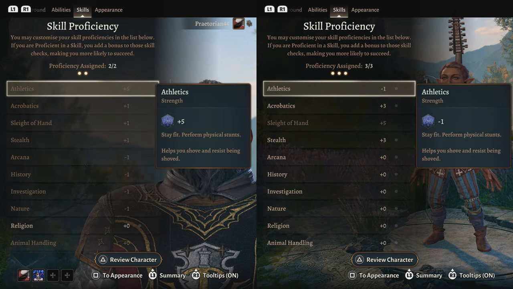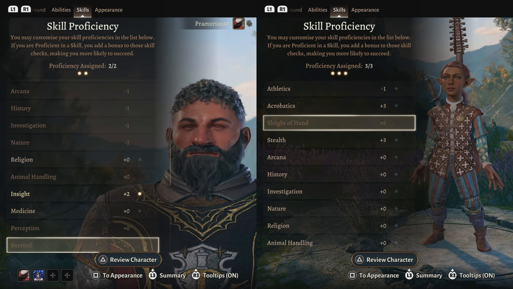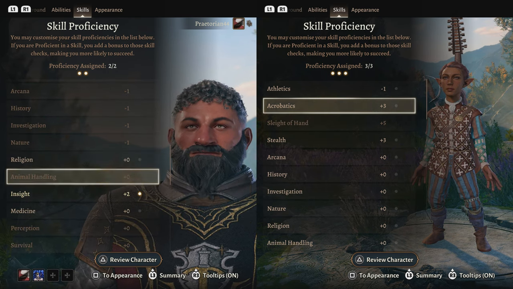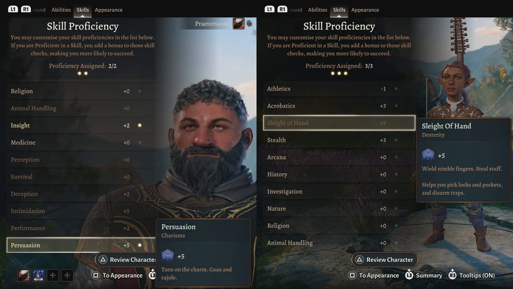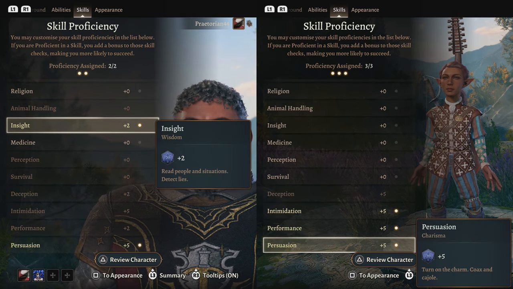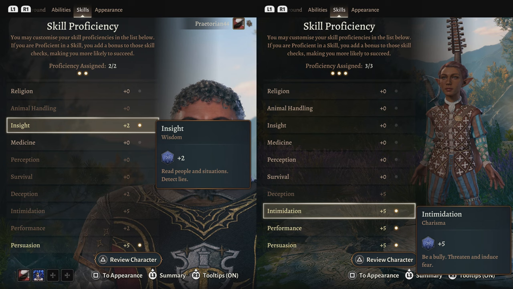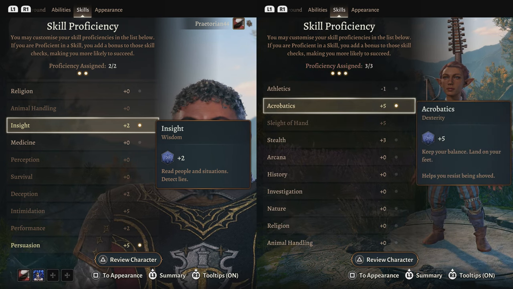Now we need to select our skill proficiencies here, which is probably fine as is, because I don't have very many choices. Religion, insight, medicine, and persuasion. So we're going to keep persuasion and insight, guys. The only change that I'm going to make is I'm going to take away intimidation, because I'm not very intimidating, and I'm going to put that into acrobatics.